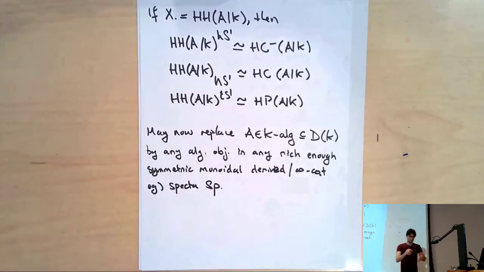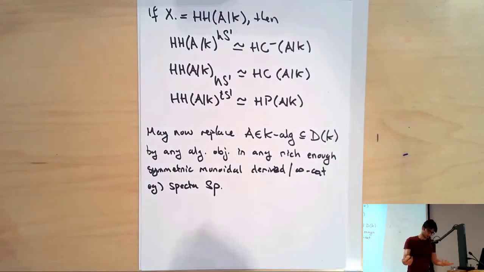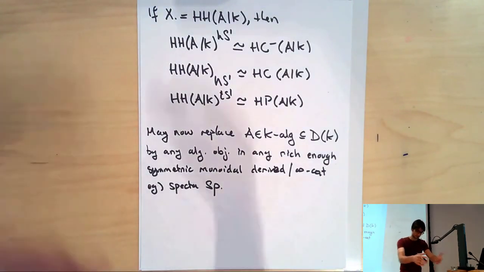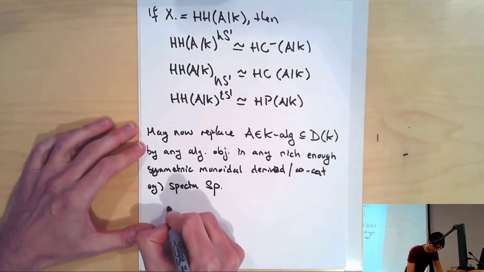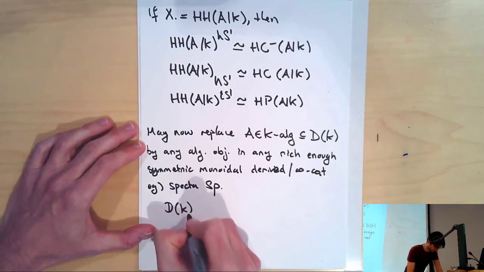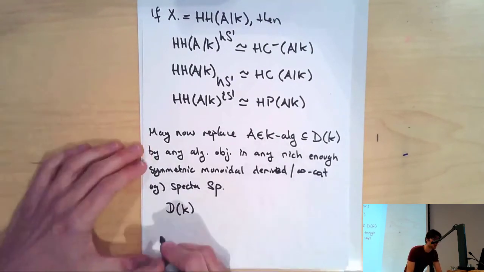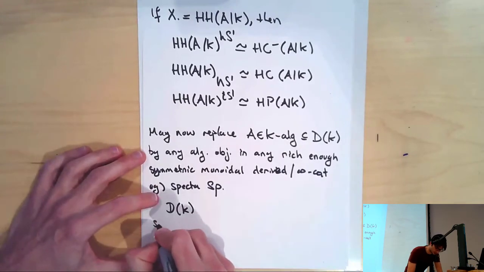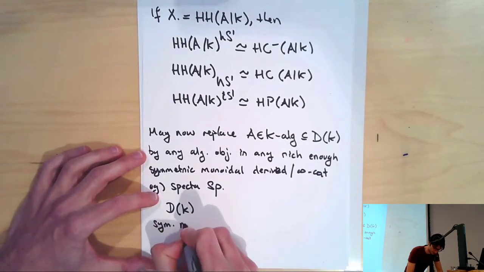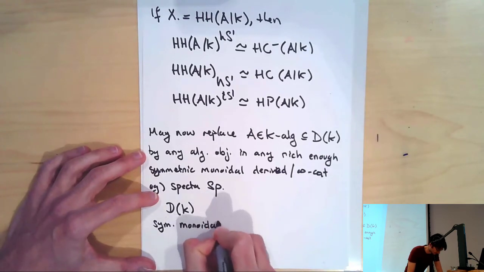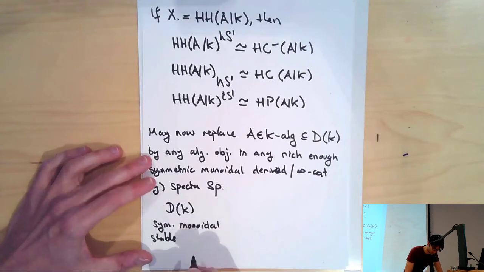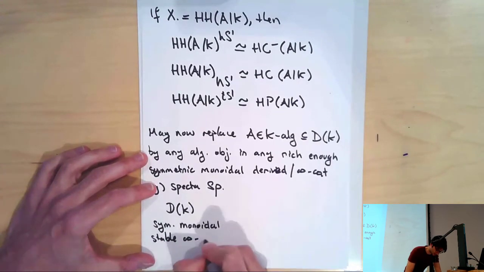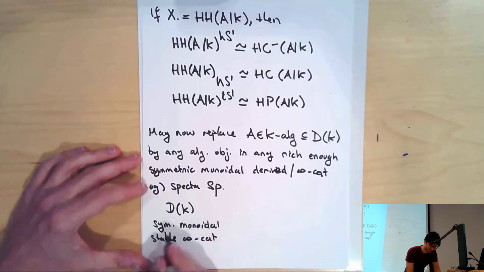So let me first draw a little diagram so that we can adopt the right point of view that I want on spectra, and then I'll explain a little bit more detail on what I mean by repeating the construction. So up till now, we've mainly been looking at complexes. So we've been working in this derived category, and what have we been using? It's some symmetric monoidal, I want to be able to tensor things together. Well, it's stable, that's an important word. Infinity category. But what I really want you to focus on is that it's symmetric monoidal.